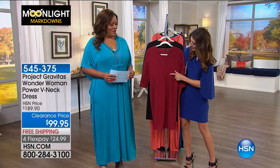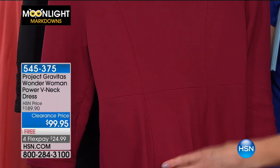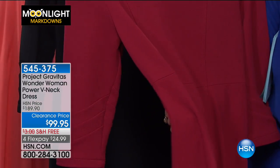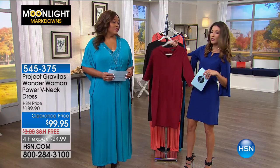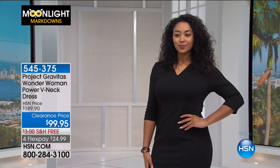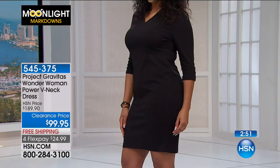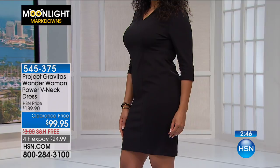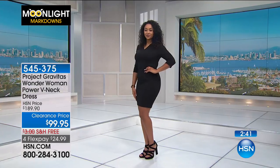Everything you love about the back with the v-neck design - there are some fun seams, two princess seams down the front, and a seam just a little bit higher at the waistline, so it makes your legs look nice and long. The length is 39 inches in the center back, which means it's going to hit about the knee if you're around five-five or five-six. If you're taller like our model at five-ten, it'll be a little above the knee.